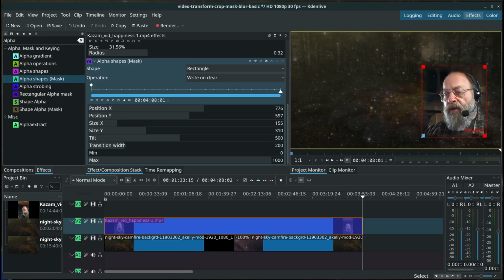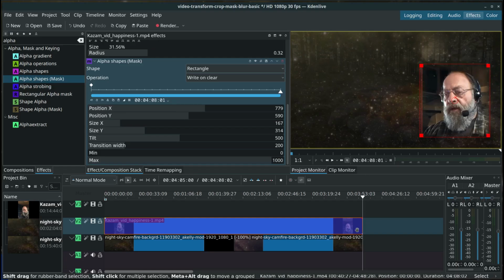Read the manual, and I haven't done that yet. This creates sort of like this shadow around the edges, which obscures a lot of the detail of my camper. And I'm not sure why, but I like it, so I've used it.